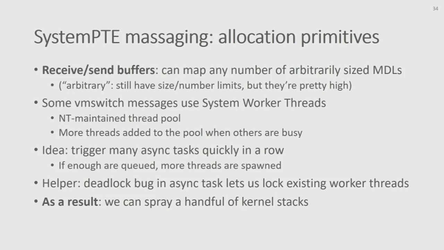Okay, so we understand how the allocator works. It's actually pretty simple, but we need to be able to interact with that allocator in a meaningful way. We need two things. We need to be able to ideally allocate arbitrary amounts of data arbitrary times. And that's actually really easy because we have this vulnerability where we are able to map receive buffers and send buffers over and over and over again. And since these are GPADLs, and GPADL size is controlled by the attacker because it's controlled by the guest OS, you can basically allocate any piece of memory of any size, which is a really nice primitive.